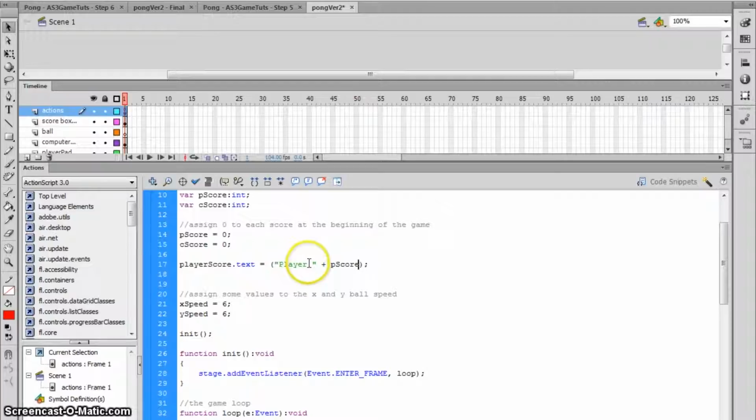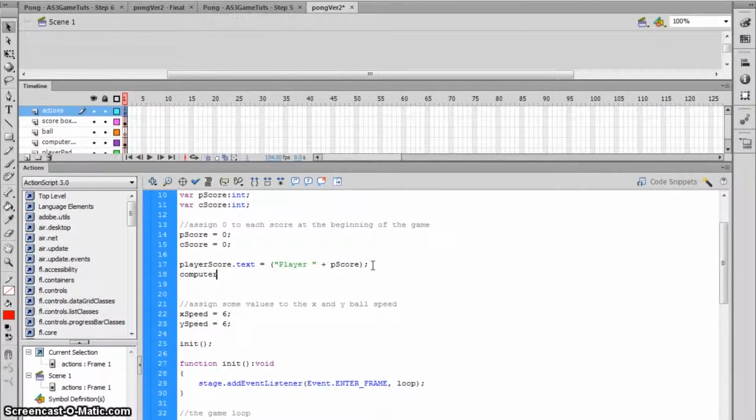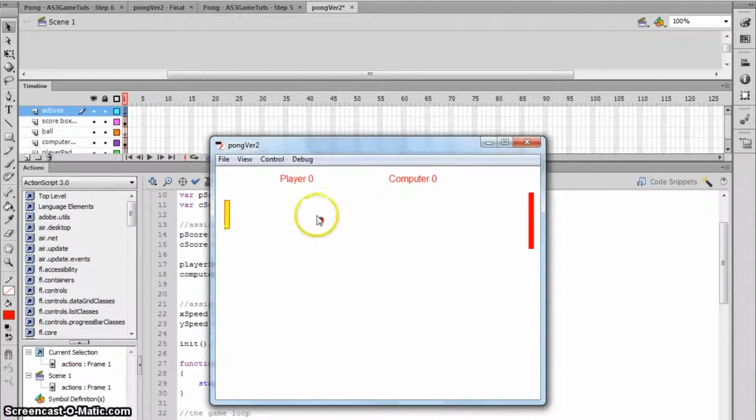Now notice that this is going to display player, and it's going to append onto that whatever the pscore variable is holding. So at the beginning of the game, pscore is equal to 0, so this will show player 0. And my computer score text box is going to display "computer" plus cscore, whatever the value of cscore is. Brilliant. Okay?